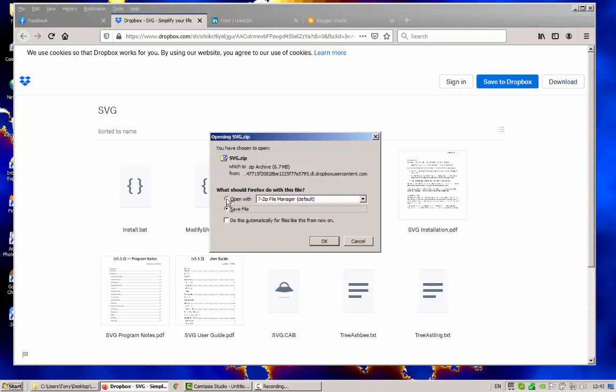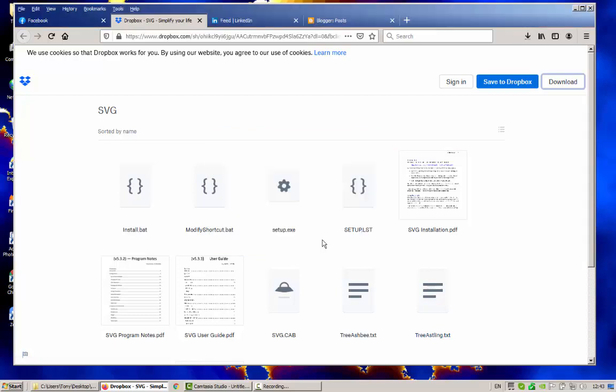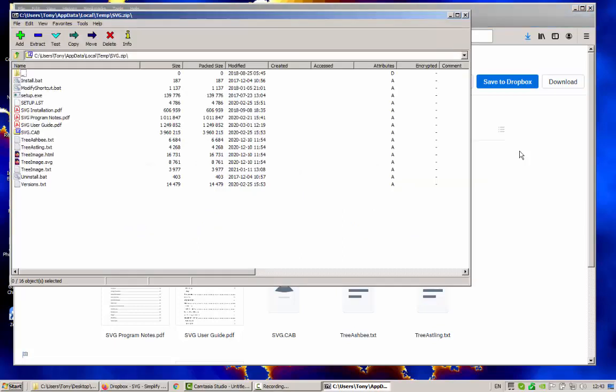And I'm going to open it with the zip manager on my machine because it sends down all the files as a compressed zip file. So in a few seconds it should show me all the files it's brought down. And here we are.